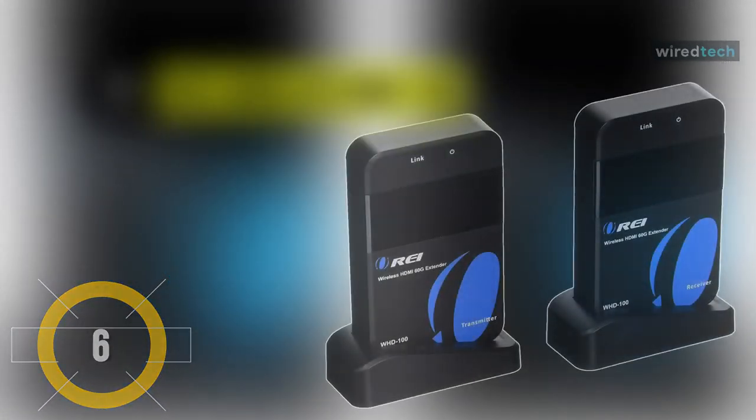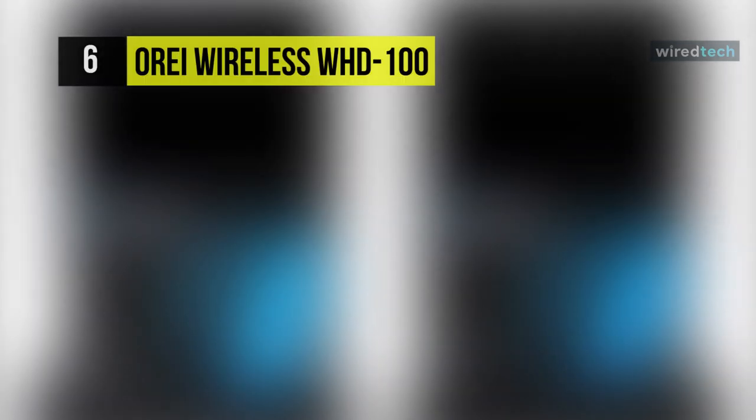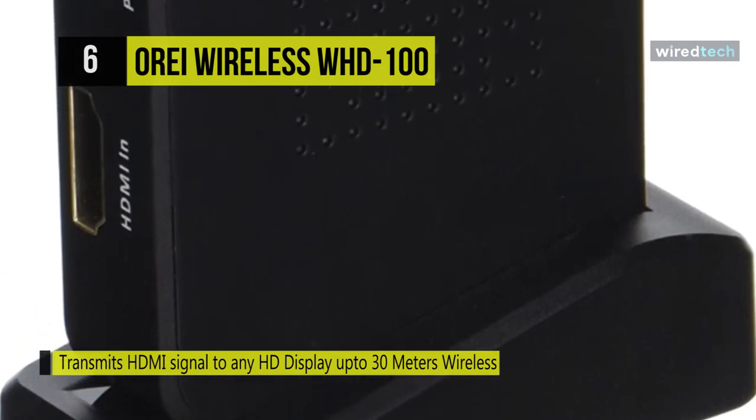Next up on the list, we have OREI Wireless WHD-100. It will send high-definition video and audio to any HDTV display within 30 feet in a single room and will not pass the signal through walls.